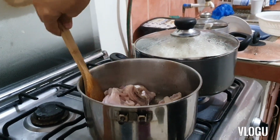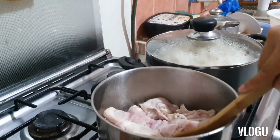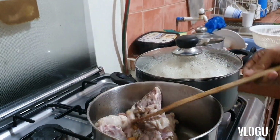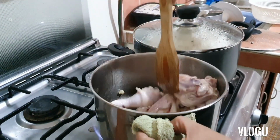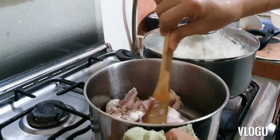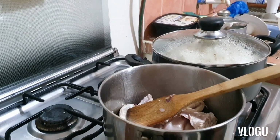So, my pot is difficult, guys, because there's no more handle. It's been burning for a long time, been using, so yeah, the handle is plastic, so that's what happened. Yeah, so I have to fry a little bit.